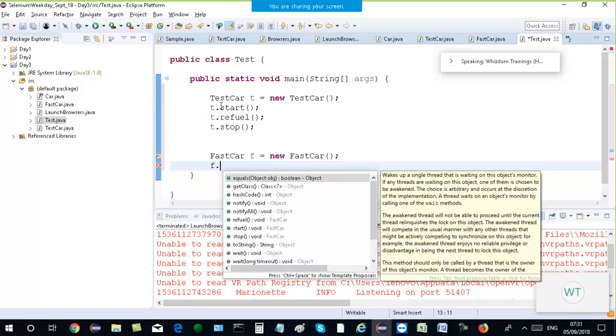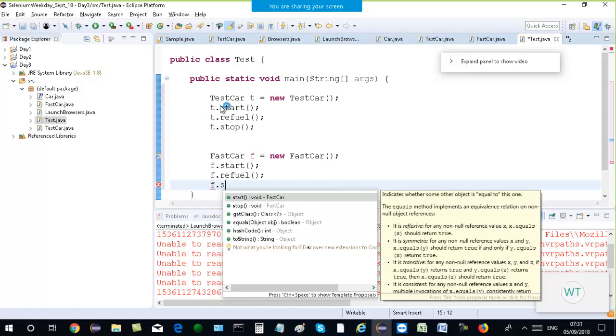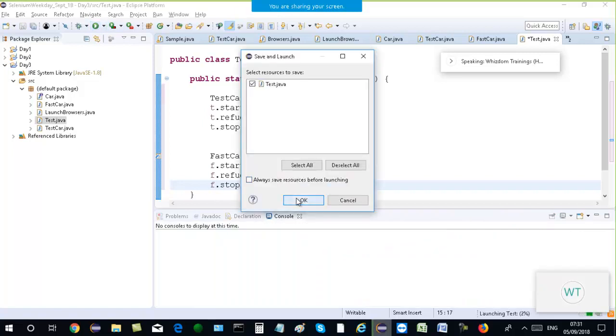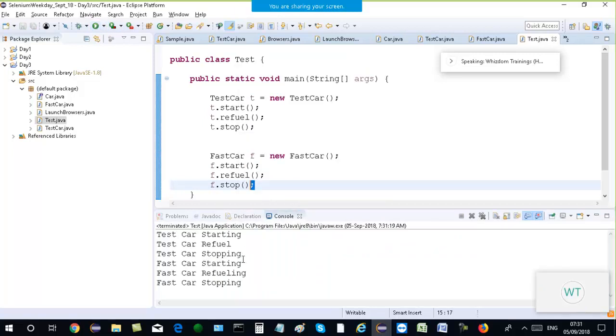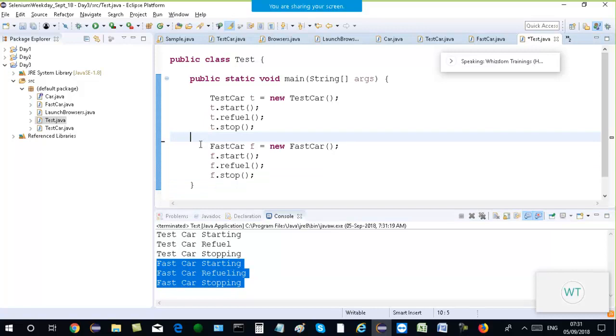The function names are the same, but the way you implement the functions is different for every class. So if I run this code, you will get an output like this: test car starting, test car stopping, and refueling. Similarly, fast car starting, refueling, and stopping.